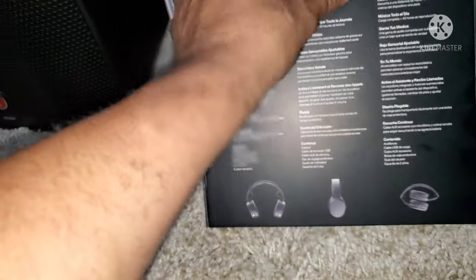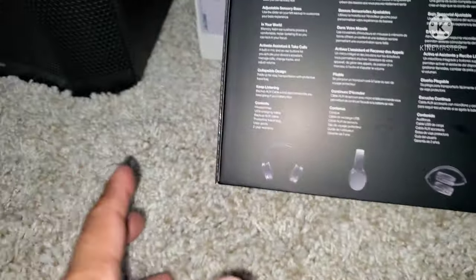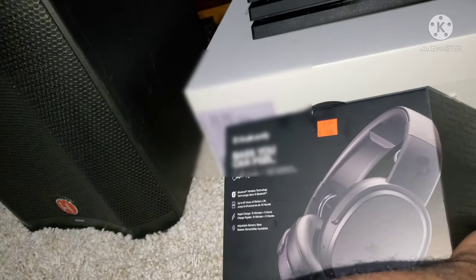This is what you got. Oops, excuse me. This is a little greasy. I was touching it because of the box, so you already know it's going to be greasy, because I got four kinds of oils in my hands. But anyway, this is what we got. We're going to take a little look-see. So yeah, we're going to open the box.